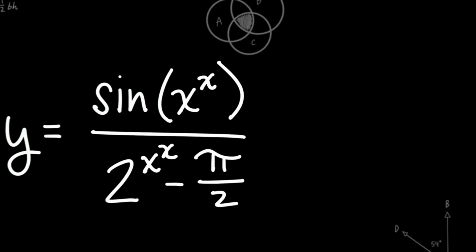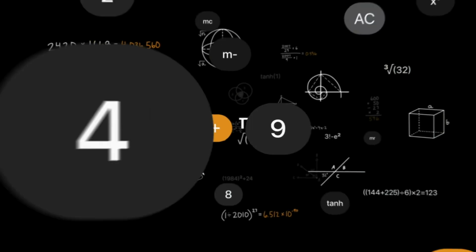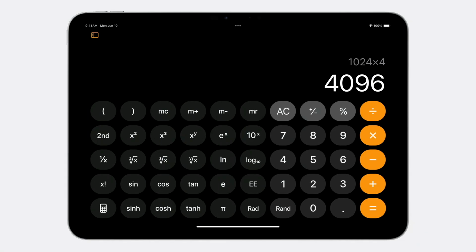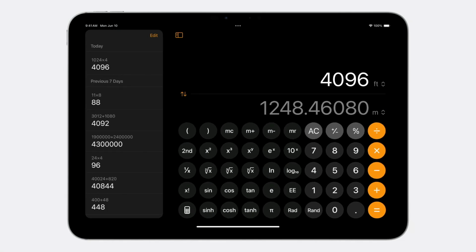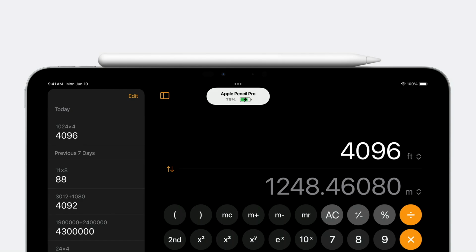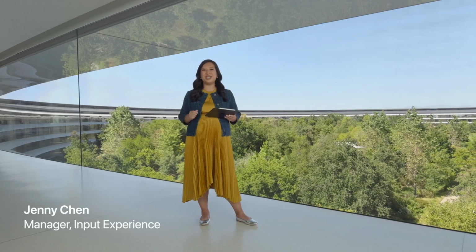I want to talk about a feat that some may have concluded must be a mathematical impossibility. That's right, we're bringing Calculator to iPad. It starts with the calculator that you know from iPhone, updated to take advantage of the larger iPad display, along with some new tricks like history and unit conversions. But the real magic of Calculator on iPad is unlocked when you use it with your Apple Pencil, an iPad superpower. I'm so excited to show you the new Math Notes experience.